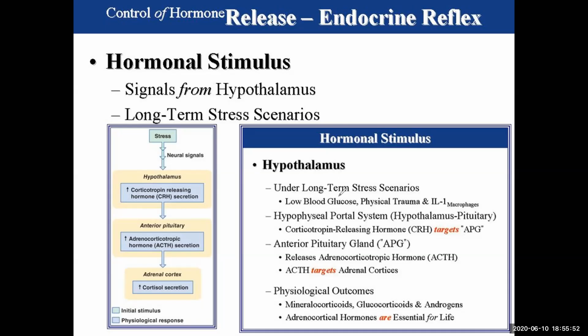When we say long-term stress, if you starve yourself because you want to lose weight, starvation, as far as the body is concerned, is a long-term stress. It's a traumatic event. Physical trauma, meaning a traumatic tissue injury, can be a bone fracture, a skin burn, or as mundane as a paper cut. As far as your body is concerned, a simple paper cut is a physical trauma and a long-term stress. Any sickness, when you fall ill, is also a long-term stress for the body. That's what I wrote down here, interleukin-1 and macrophage, standing for sickness. We're going to talk about this relationship between interleukin and macrophage when we talk about the immune system.